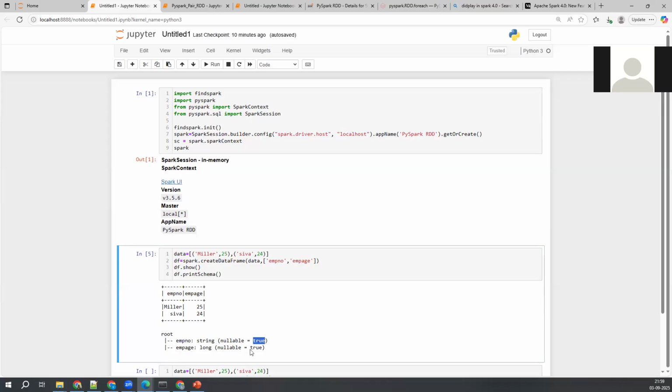Same thing here also. If you say nullable equals false, then indirectly you're enforcing that not null constraint. Nullable equals true means the column can have null values also. If it is false, you cannot have null values.